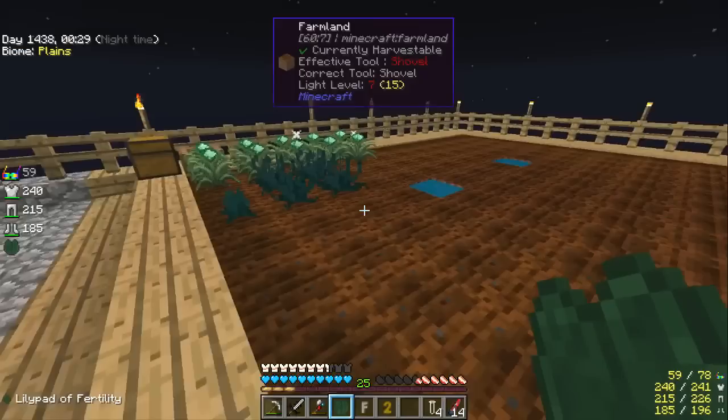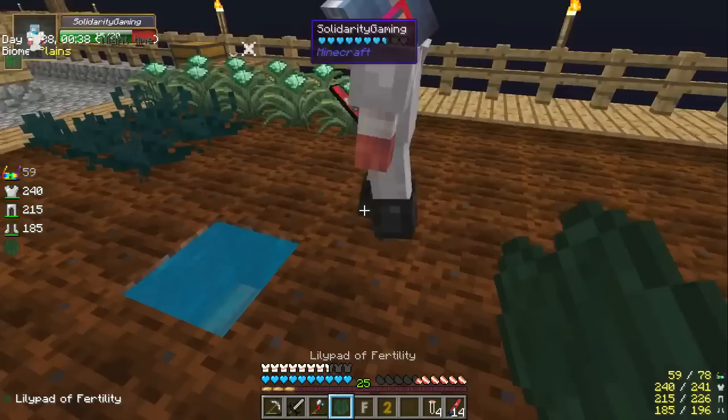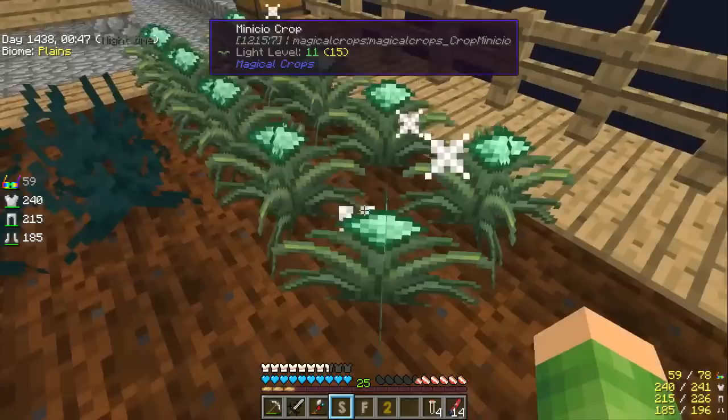Now, if we put the lily pad of fertility in here, boom, look. Wait, you did it without me. I did it without you. I'll break it, Jimmy. I'll do it again. There you go. That never happened. There you go, look. Little love hearts. And also, these will start growing much quicker now, look. So if we break these. This is great. I'm picking up so much essence.